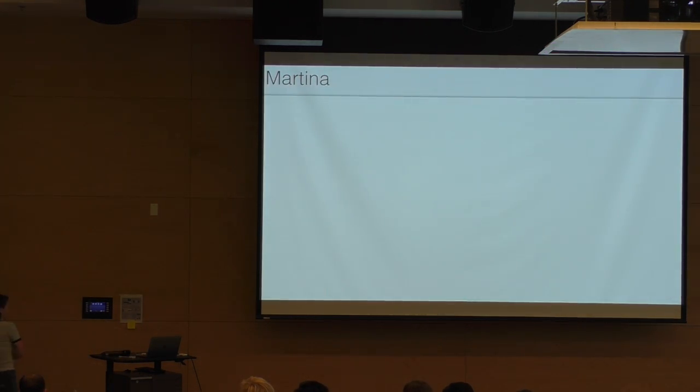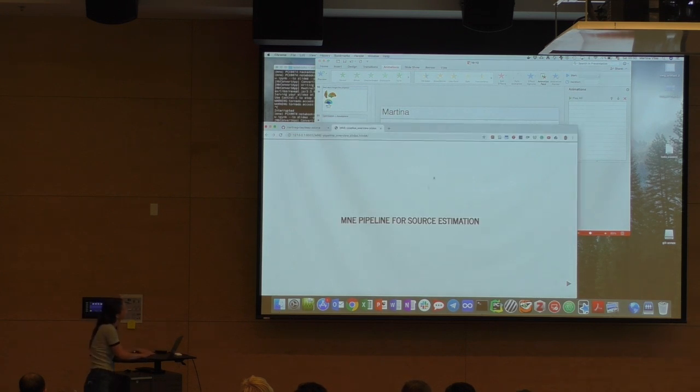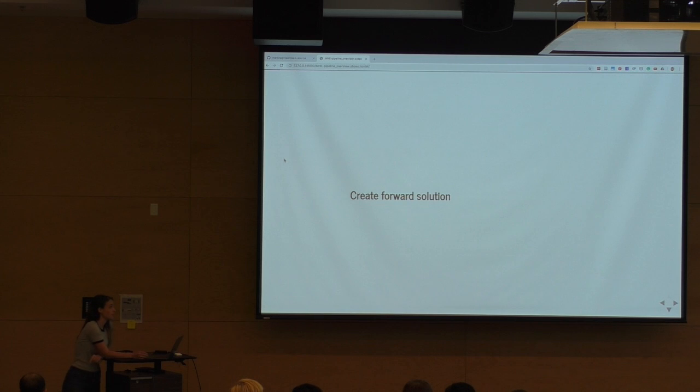So I'm going to translate what Ryan just said in Python code. For this we're using a package called MNE, which is the standard electrophysiological analysis package in Python. We are going to first create the forward solution, which is the H that Ryan described.